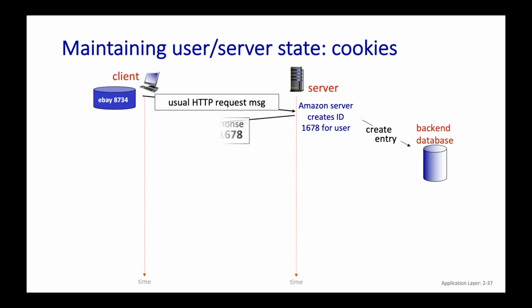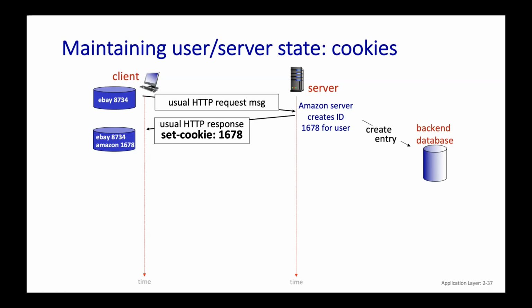Now it will send the response back to the client, and within the normal HTTP response, it will include an additional header. एक header line उसने डाल दी है, और वो header line है set cookie 1678. When you set the cookie, तो ये cookie file जो थी उसके अंदर जाके उसने लिख दिया कि Amazon 1678. What that means is कि Amazon recognizes this user by this cookie 1678. ठीक है? अब Amazon को पता है कि 1678 पे ये वाला काम.